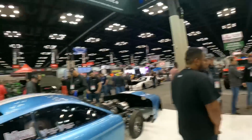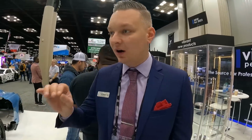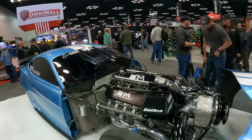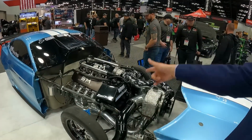Real quick, before we talk about Vibrant, what do you got here? I heard this is 3,000 horsepower. 4,000. 4,000 horsepower. Manny Alvarez approached us, told us he's building this. He took a Pro Mod chassis. He purchased all the parts he needed from Ford, frame pieces like B pillars and A pillars that were required in the rule book for what it has to be in order to race this class. And he welded it into the Pro Mod chassis, so he didn't have to cut up a whole car. Everything else is carbon fiber. And then a huge motor. Steve Morris engines, it's got a 140 millimeter turbo on it. All Vibrant components, obviously. We got the new clamp on it as well.